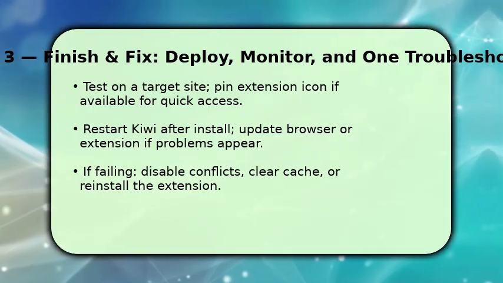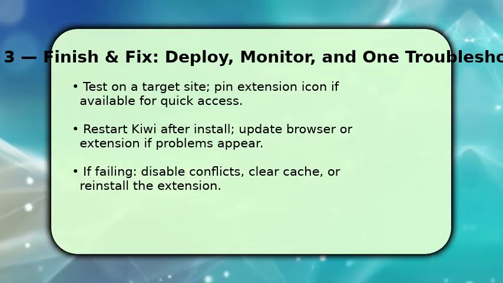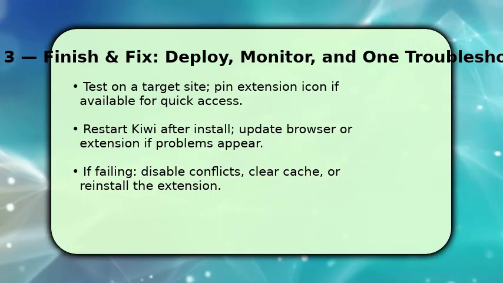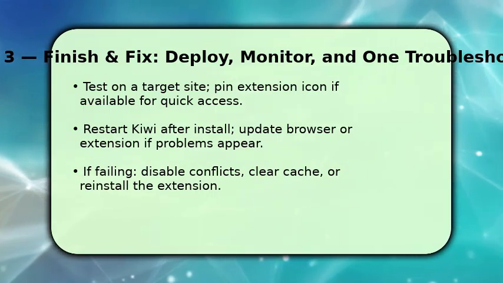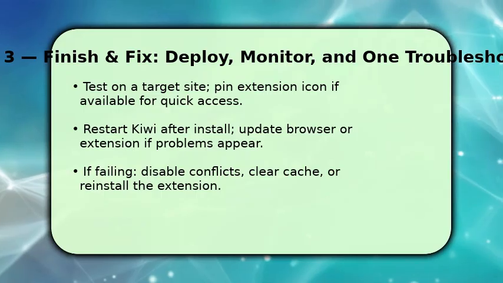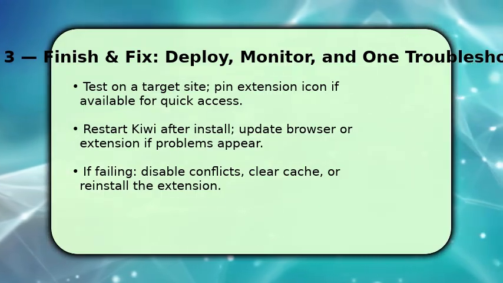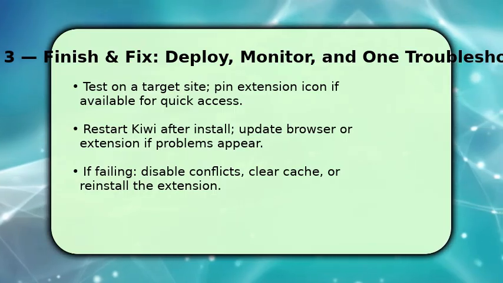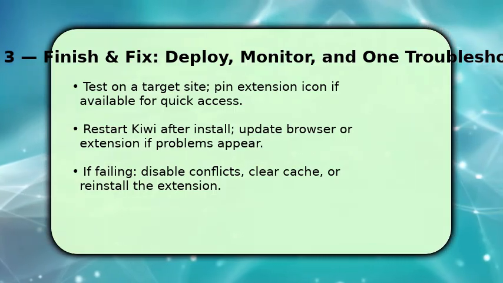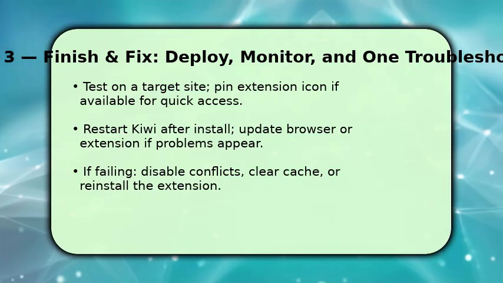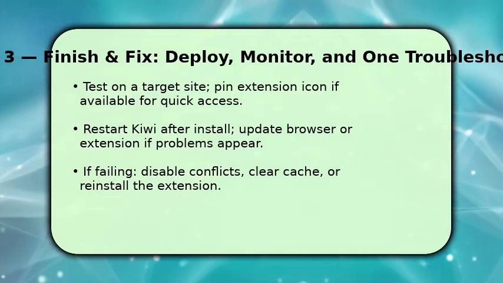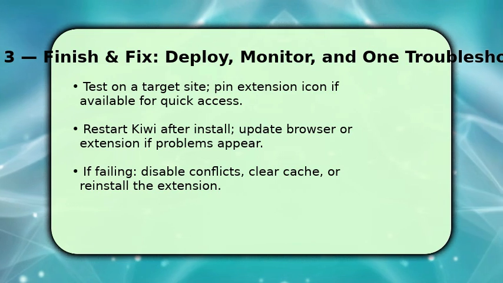If behavior is inconsistent, restart Kiwi and confirm both the browser and extension are up to date. Make sure permissions weren't blocked. Regrant if necessary. If something goes wrong, disable other extensions that might conflict, clear browser cache, and reinstall the extension. If it still fails, use Remote Desktop to access Desktop Chrome as an alternative workaround, and then test again.